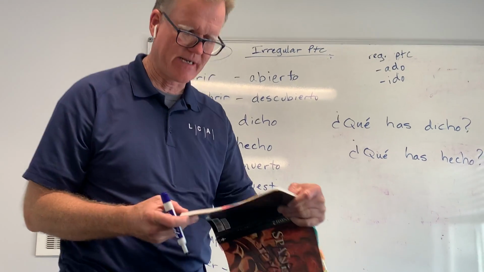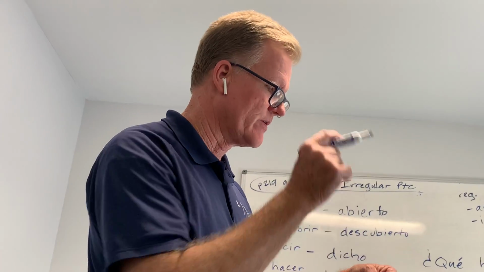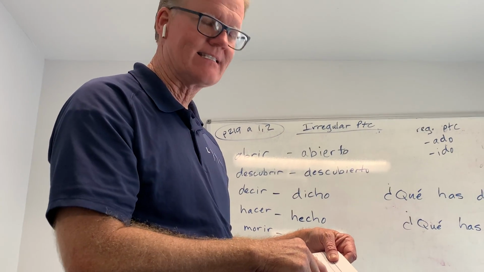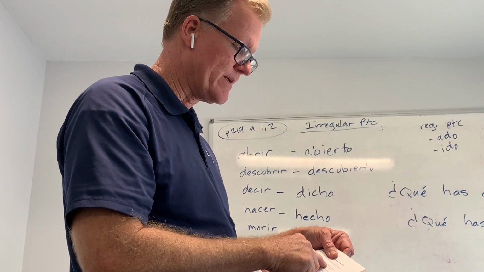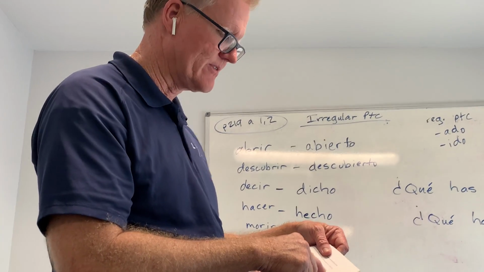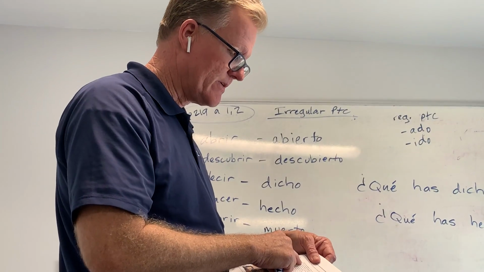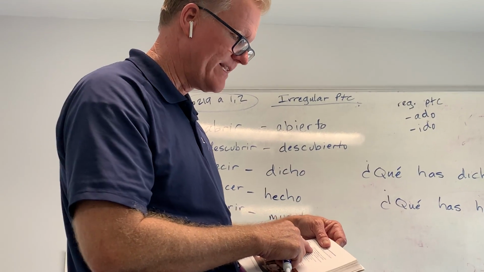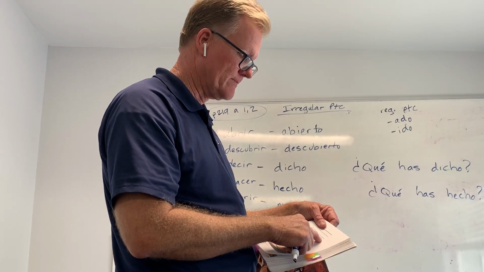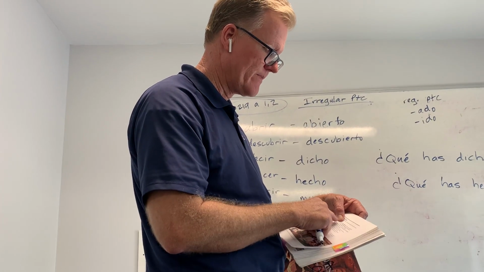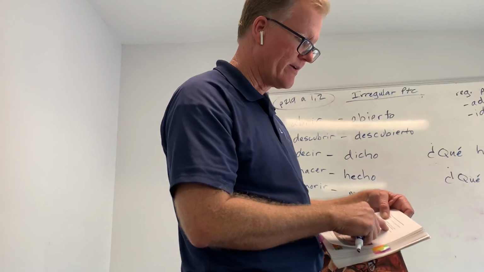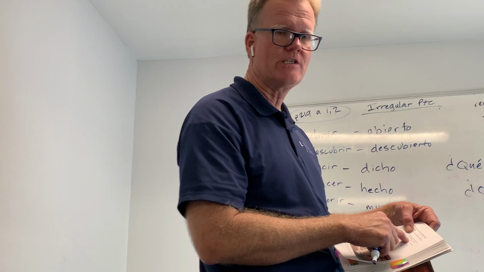Okay, so we got some sentences. I'm going to read the sentences on page 219. You read along with your book as I read them. ¿Quién ha abierto el frasco de pastillas? And that means who has opened the container of pills. Pastillas is pills. Okay. Number 2, el doctor ha descubierto el problema. The doctor has discovered the problem. Okay. Number 3, no me han dicho la verdad. They haven't told me the truth.